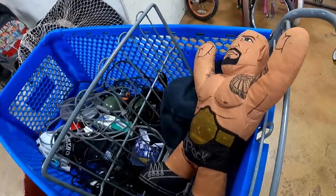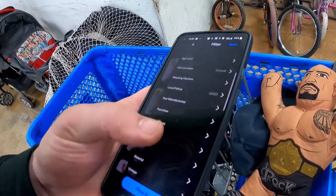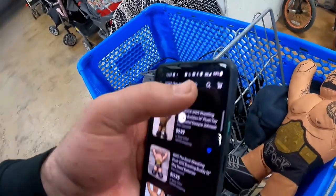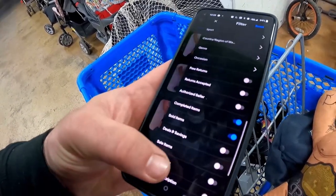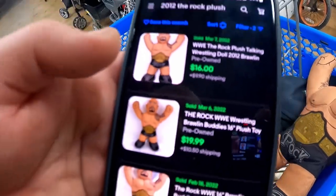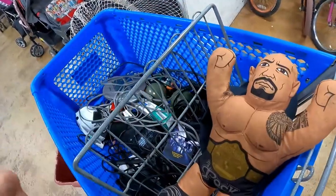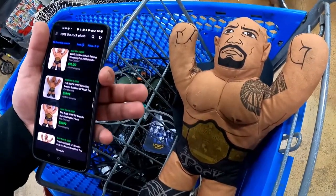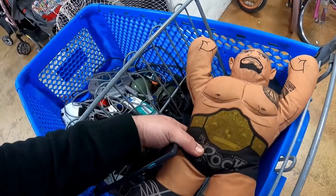Alright, The Rock plush is going to be our first W of the day. Looks like there were 6 of 15 sold — 39 listed, 15 sold, so almost a 50% sell-through rate. Not too bad. The comps were looking pretty decent as well. For a light plush, if we can get 16 or 19 bucks — and those are way-shipping, guys, like they're charging $10 shipping on a plush that weighs maybe a pound. Anyway, we're going to make around probably a $20 bill on this guy. Maybe we'll do like 23 or 24 bucks free shipping to get ahead of the people that are charging shipping.